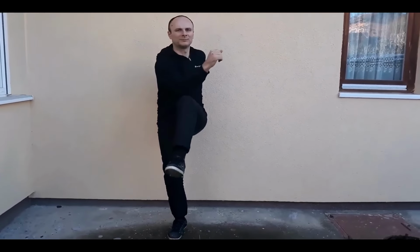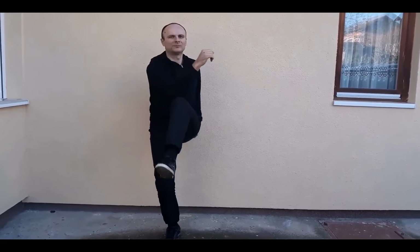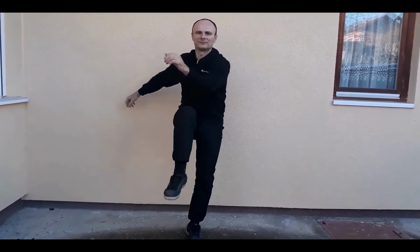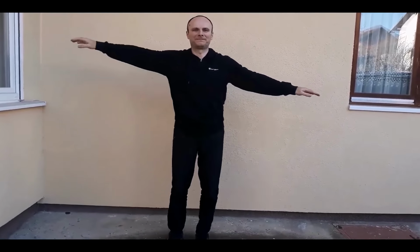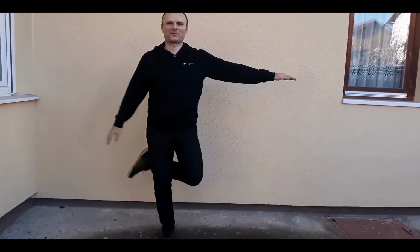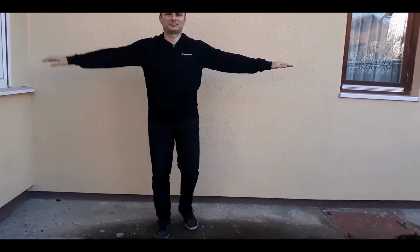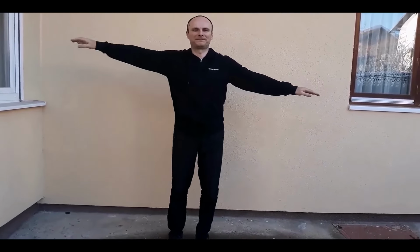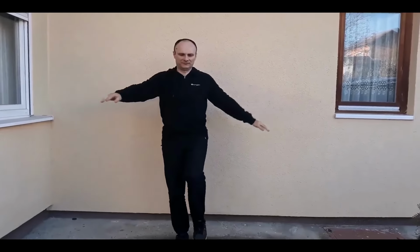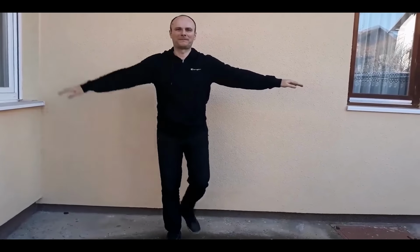The second method for cross crawl is you're going to take your left elbow and touch your right knee. And then you're going to take your right elbow and touch your left knee. In the last method, you're going to raise your left leg behind you. With your right hand, you're going to touch your left ankle. Return to starting position, then take your left hand and touch your right ankle. Do these exercises for about 1 to 2 minutes or 30 repetitions on both sides.